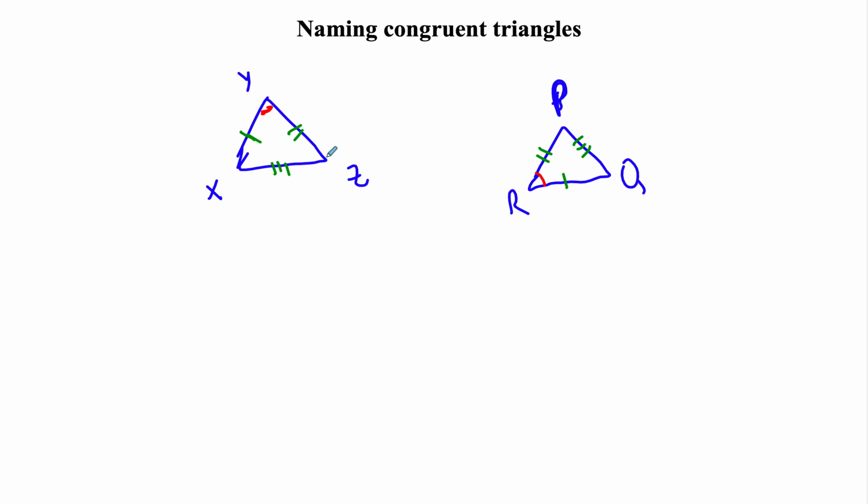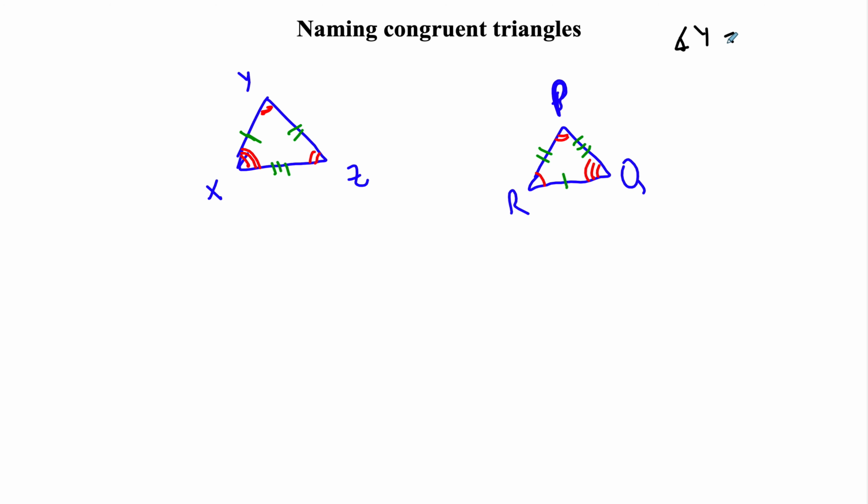So that would mean, let's say we put the 2 tick mark angle here between tick marks 2 and 3 in terms of the sides. That would have to correspond to this, okay? And that leaves the 3 tick mark. And the reason I'm using these different tick marks is I don't know that these angles are congruent to each other. I just know that from one triangle to the other, there are 6 pairs of congruent angles and sides.